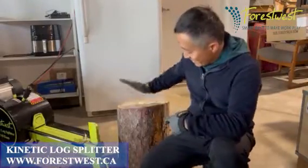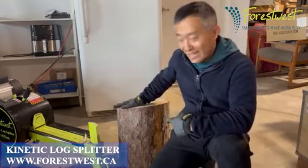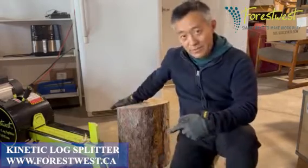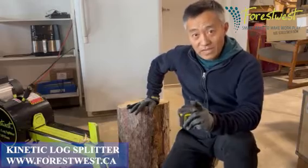Look at this. Compare the two, machine and log, rather big, right? I'm not quite sure this machine can handle this log. In terms of diameter and length, it's pretty much the maximum, or even over the limit.